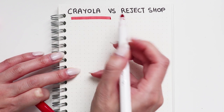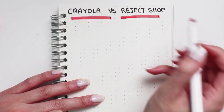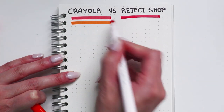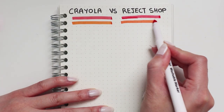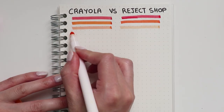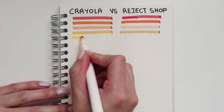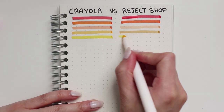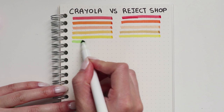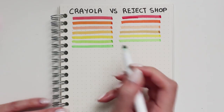The biggest difference for me was the type and range of colors. For the Crayola range you can get up to a hundred colors — I actually have a box with a hundred different Crayola marker colors. However, for Itsy Bitsy it's pretty limited. Even though the box I got said 64 colors, there's a lot of repetition, so I feel like you'd only get maybe 20 or 30 different types of colors before you start experiencing duplicates.